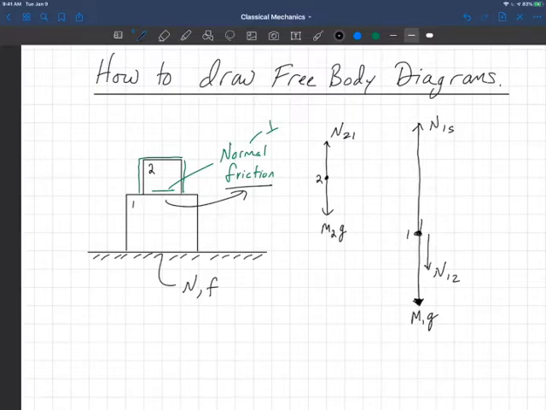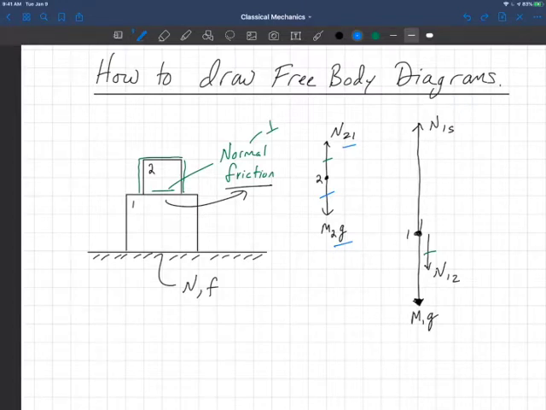So now we see immediately that while these normal forces are third law pairs and equal to one another, we also see that this weight is going to equal that normal force, but not because it is the normal force. We see that this normal and that weight are the same, but this normal and that weight are not the same. So please get out of that really bad habit of assuming that normal equals weight.